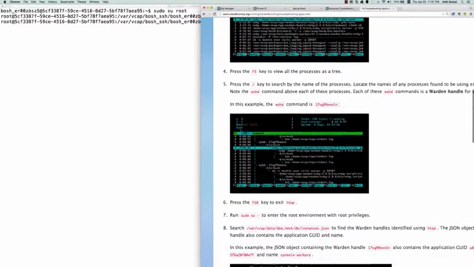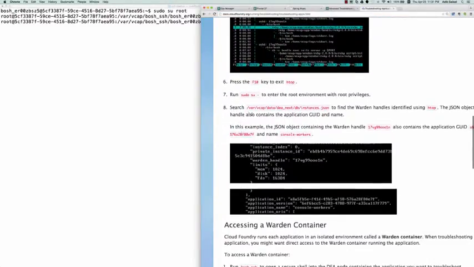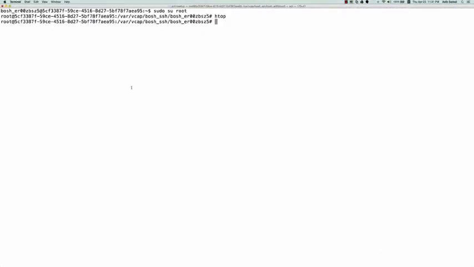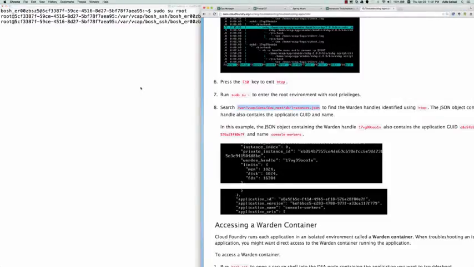And what it's going to tell me to do is look at this file right here, var vcap data dea next db instances.json, to find the Warden handle that is associated with a different container. So let's see if this works. Oops. We don't want that one there. We want this guy right here.